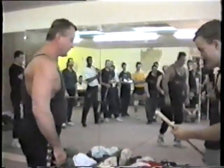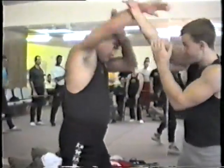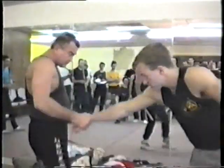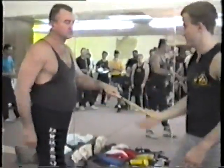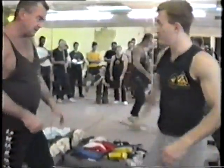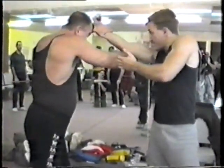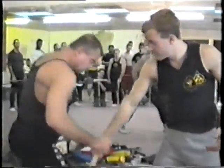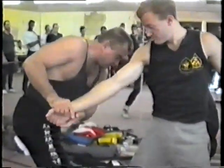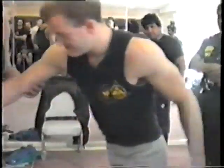All right, so what we're going to do, we're going to just say that the stick came. One, if he swings, or maybe you rush in, you want to strip here. So your first one, I want you to pass it. Protect the head. Now see how I protect my head? This usually is your break. Now, you strip it here. See the takedown, see the footstep? Everything is programmed to go.